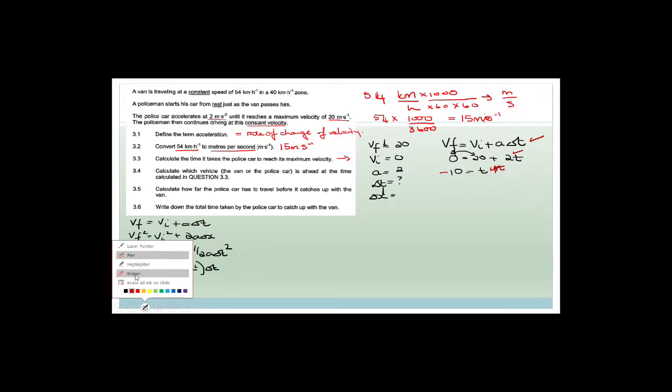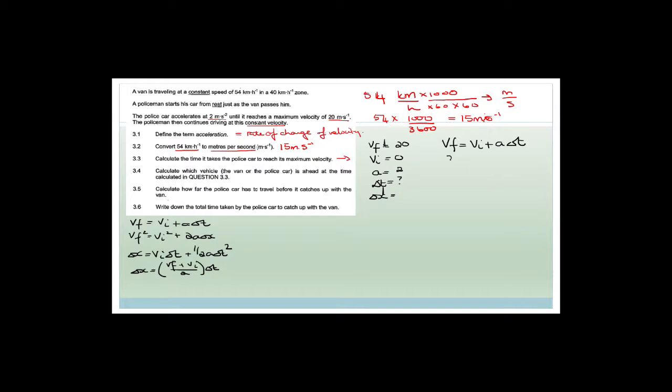So you really, really need to write down your equations of motion, because the whole point about science is that they're trying to mark your method and not necessarily just the answer. I know in real life you get marked on whether or not you're right or wrong and whether or not you know what you're doing. But in high school science, they're trying to test whether or not you're thinking right. So even if you make a silly mistake with the maths, they're trying to test whether you actually understand the concept, which is why you need to write down the equation you chose and also why you get marks for substituting in and for method marks, even if you've made a silly mistake.